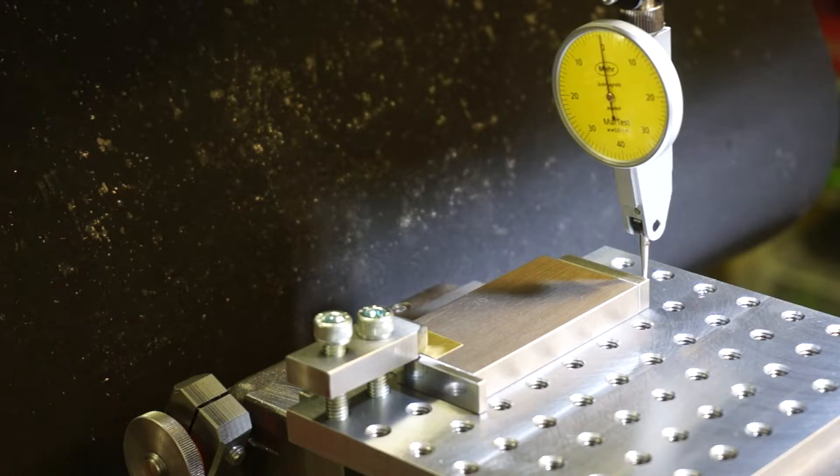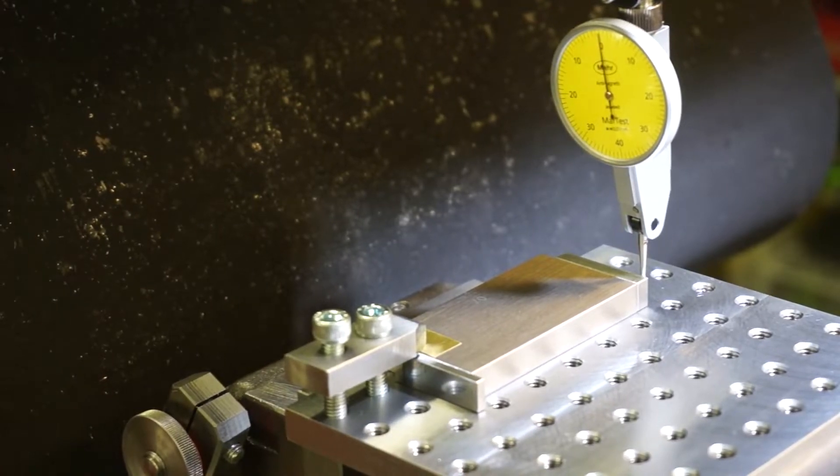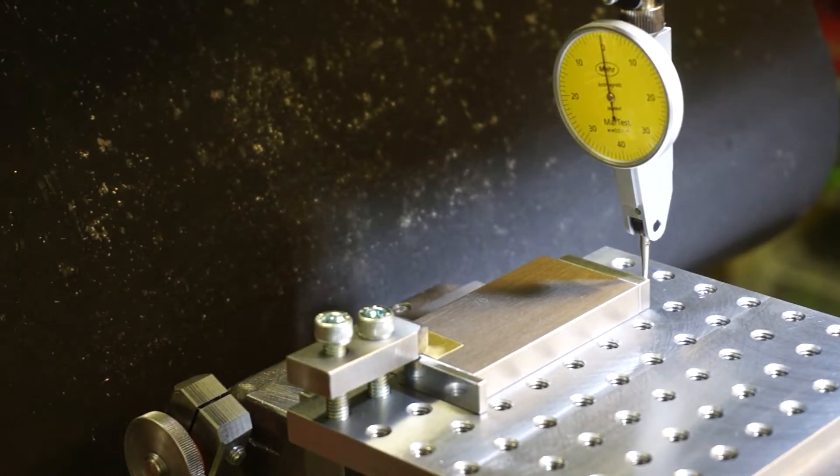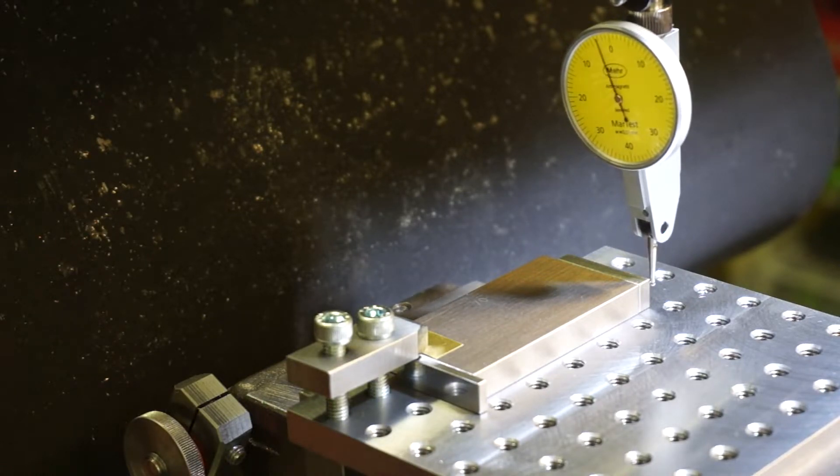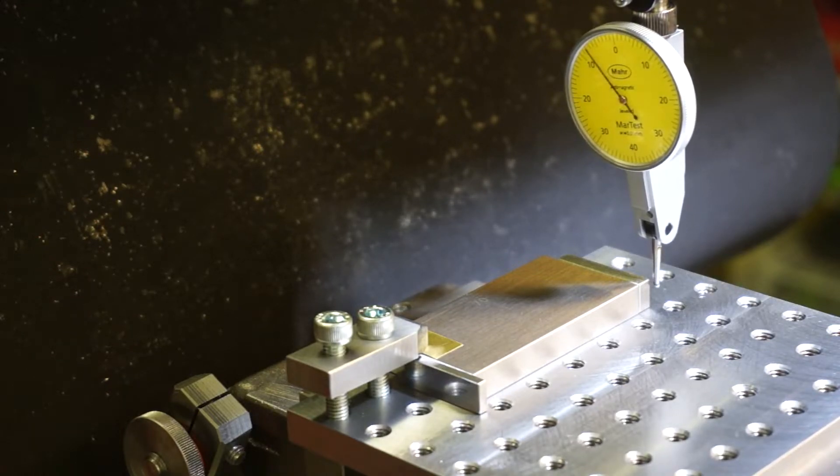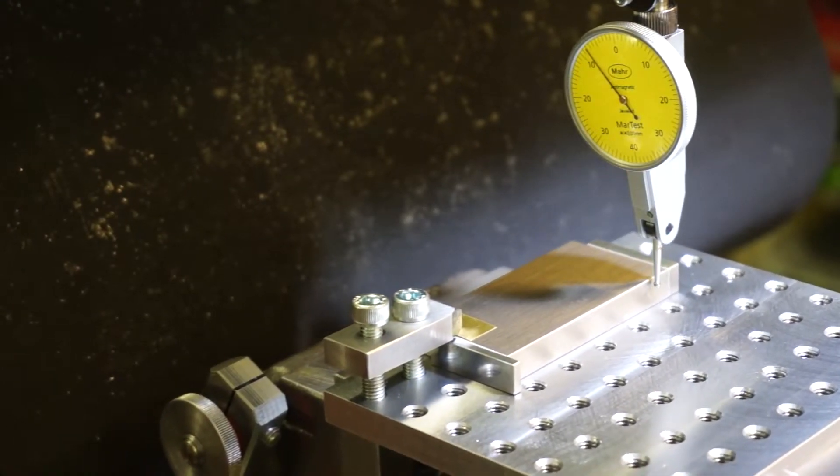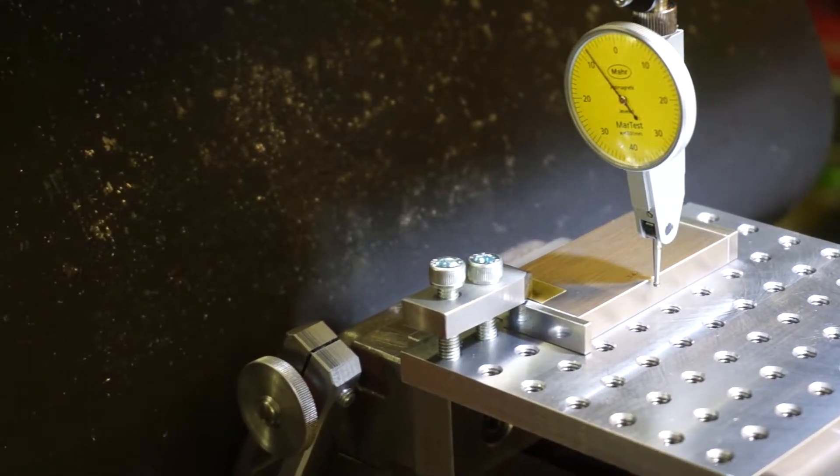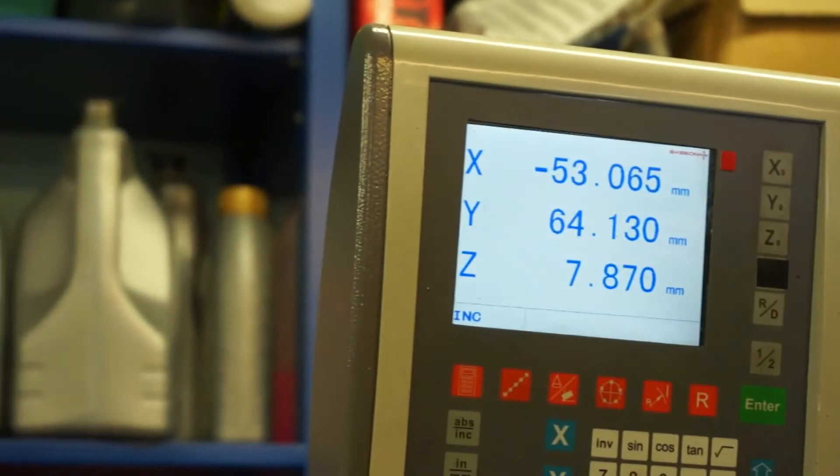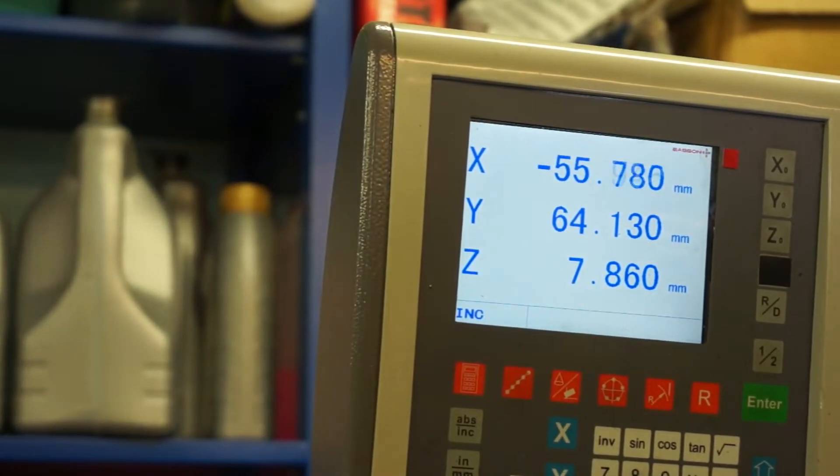Okay so that's zero and I also have zero on the DRO like that. Then I have to move over a slight distance on the y-axis but it shouldn't introduce any errors. And I then move 75 millimeters according to the DRO in this direction and I'll show you on the DRO, you could see the x-axis.